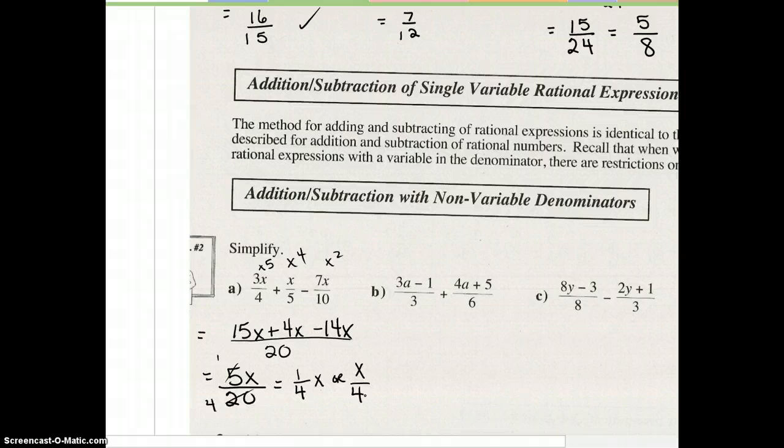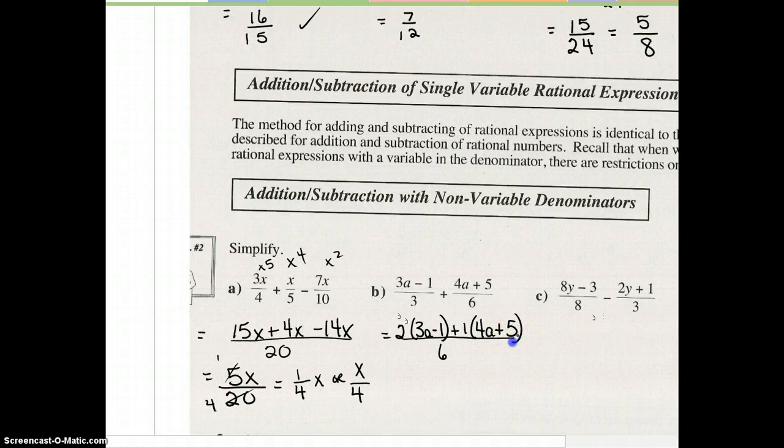All right, now let's keep going. Let's look at this next one, which is a common denominator. We have a 3 and a 6, so the common denominator will be 6. Let's put that at the bottom, and let's put everything else on top. 3 goes into 6 2 times, so I'm going to actually throw this time my 2 out front because I just need that extra step to make this easier to work with. Now 6 goes into 6 once, so really I'm not going to do anything with this bracket.